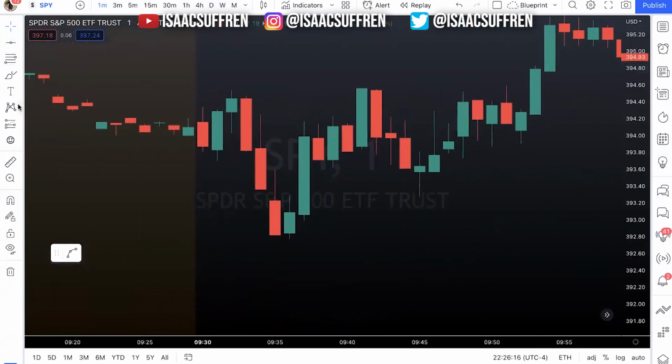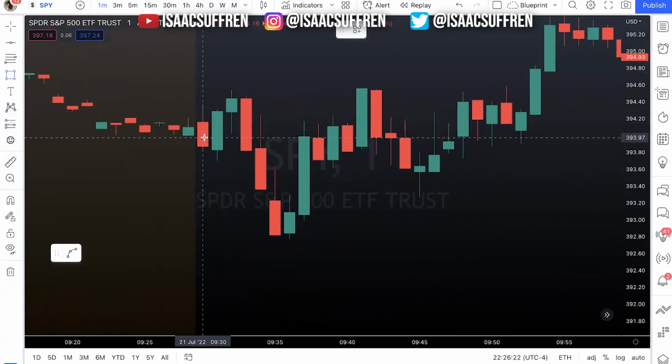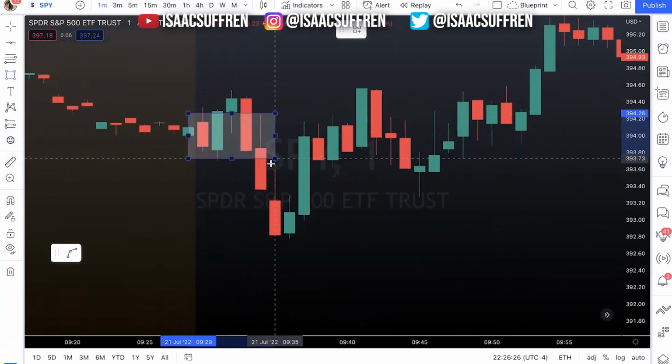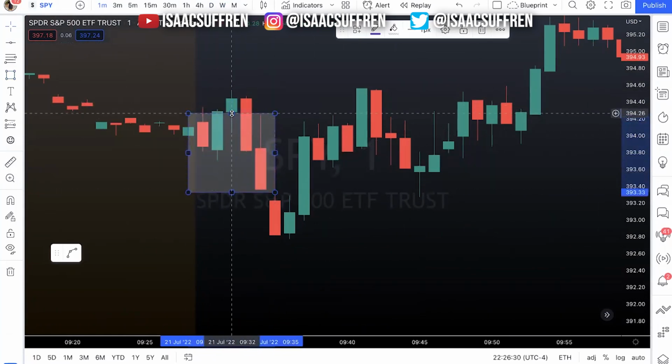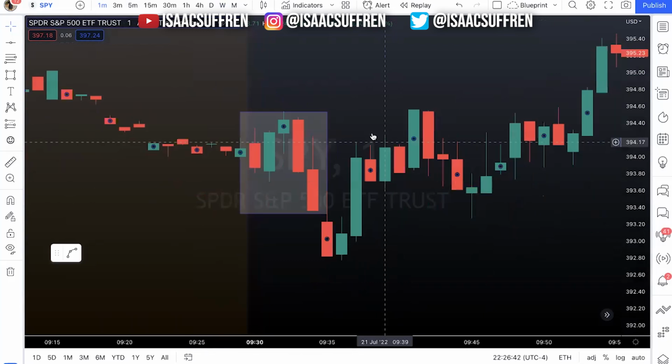So look at this. I want to highlight the first 5 candles right here. Let's go my highlighter tool. Boom. So 1, 2, 3, 4, 5. Right? So we have 5 candles right here. As you can see, I've highlighted the first 5. These 5 candles on the 1 minute chart equal 1 5-minute candle on the 5-minute chart, right? So let's go ahead and move on to the 5-minute chart really quick.